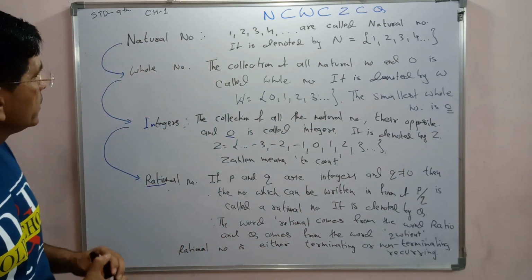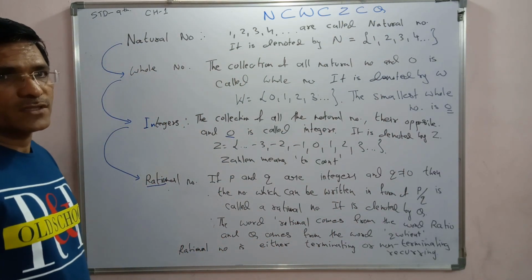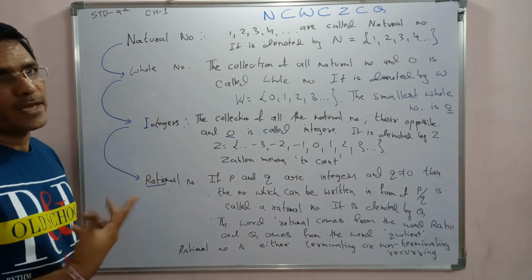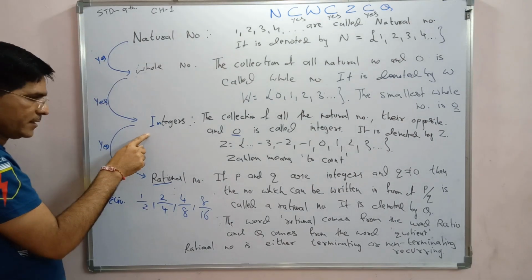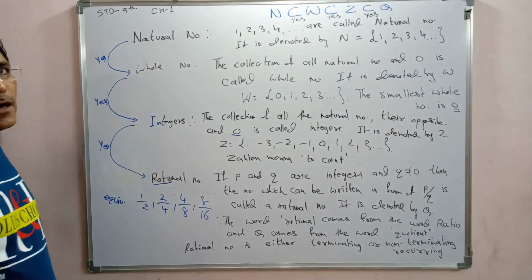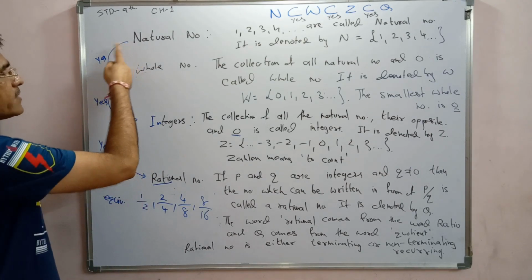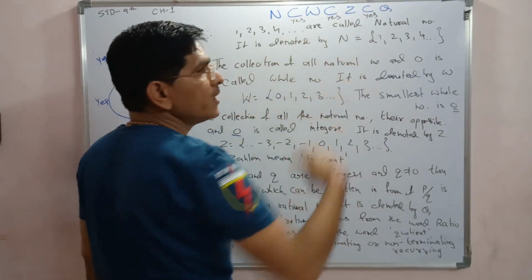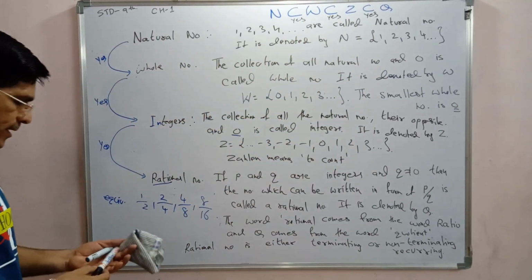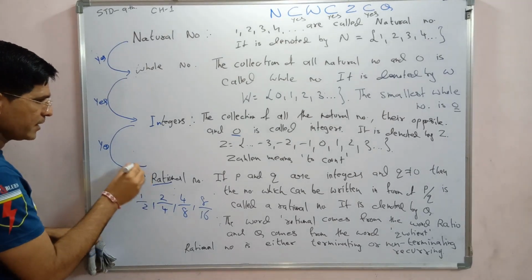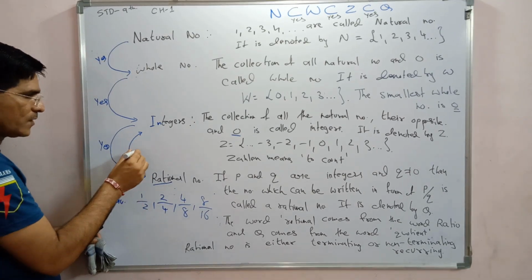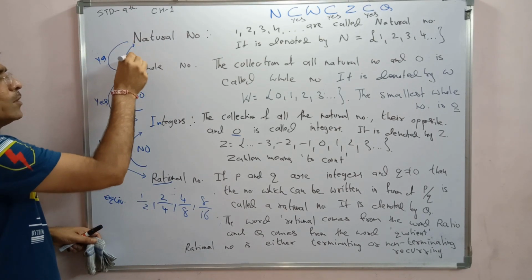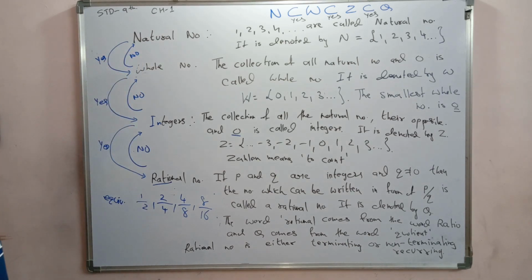So generally, a question may be asked in the first exercise, such as: every natural number is a whole number. We can say yes. Integers are included in rational numbers. We can say yes. So natural numbers are a subset of whole numbers, which are a subset of integers, which are a subset of rational numbers. But in the opposite direction we can say no. Every rational number is an integer? We can say no. Every integer is a whole number? We can say no. Every whole number is a natural number? We can say no.